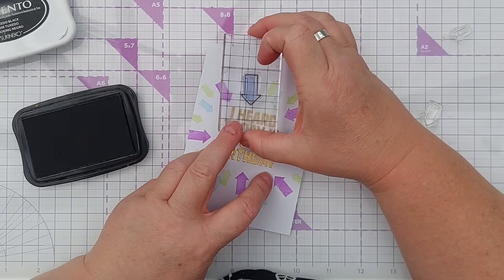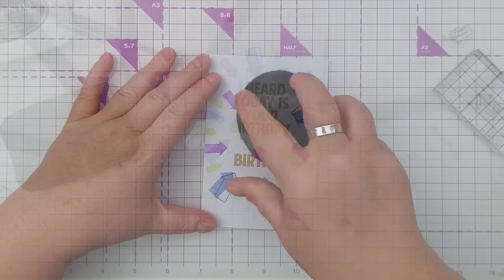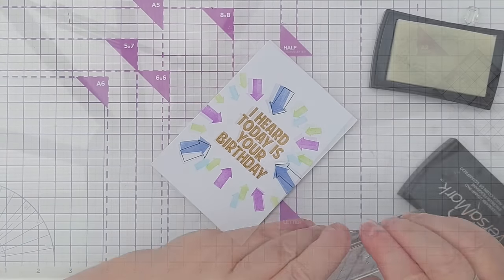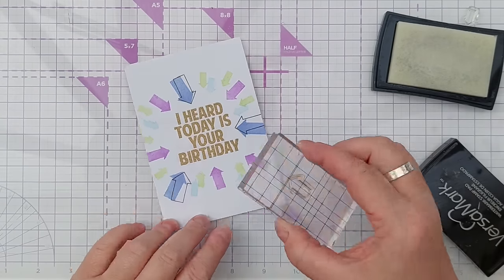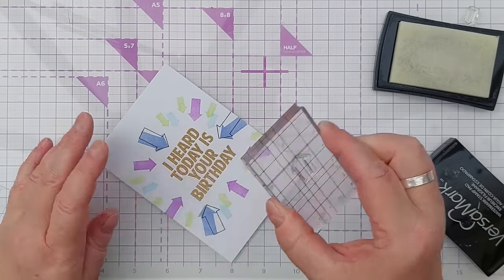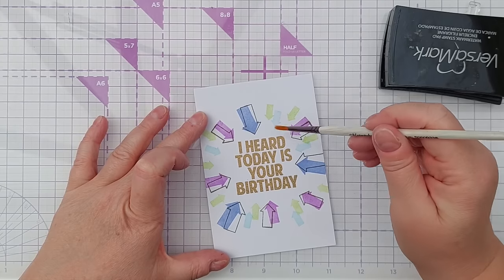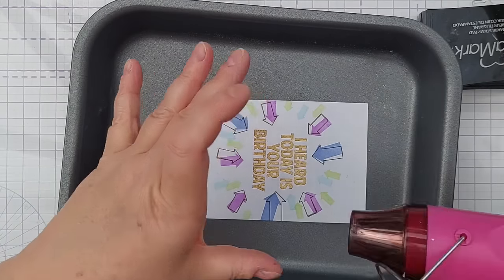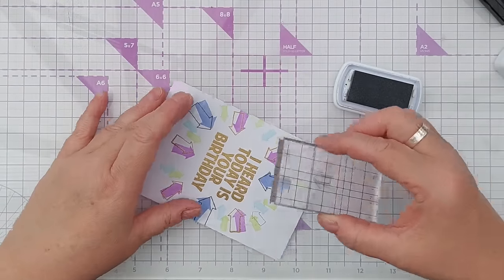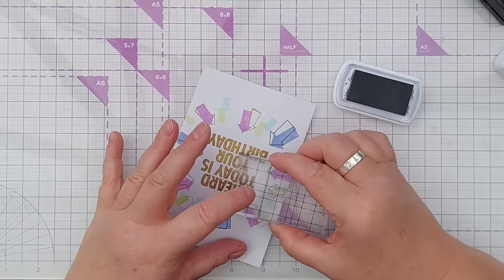Again I'm going to do some black outlines. Now I'm going to treat this with talcum powder to get any moisture, static, or grease off of there. I'm going to take the medium arrow and stamp it around the medium size solid, pop that in my gold embossing powder, brush off any unwanted flecks and heat it with my heat tool. Now with my little outline arrow I'm going to add a few in pale gray — this is Pebble Katherine Pooler ink — overlapping some of the colors. It's not quite as strong a contrast as the black ink.